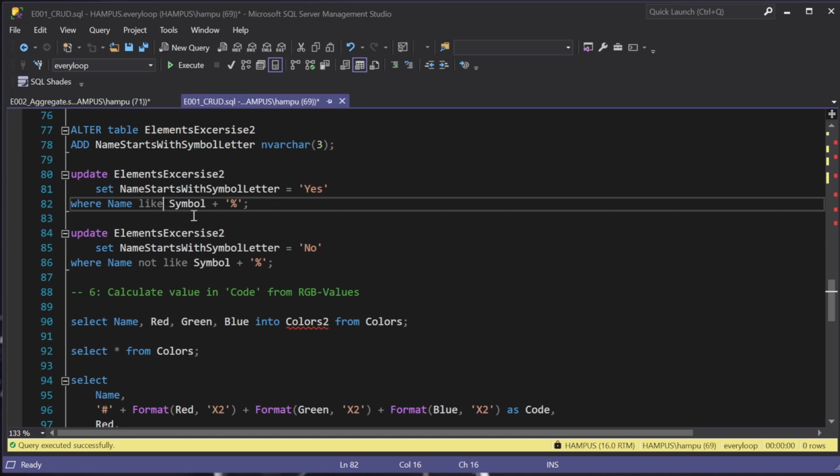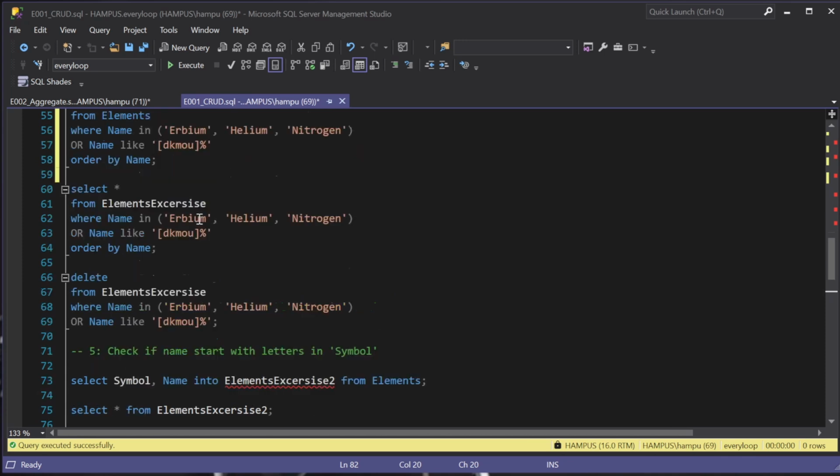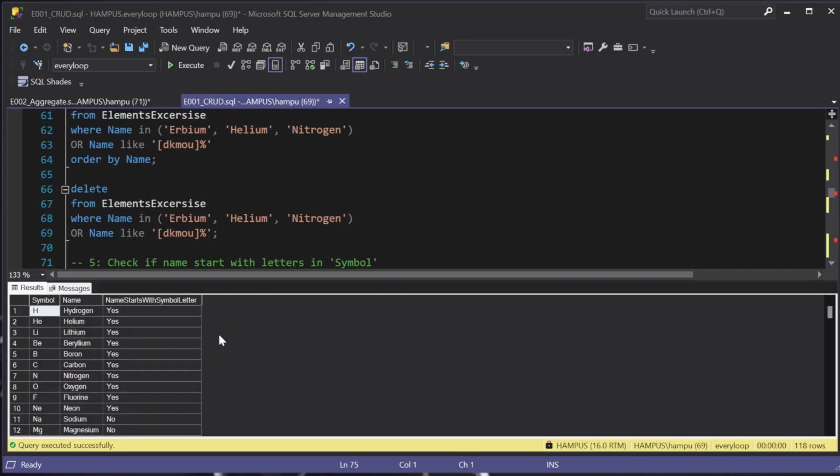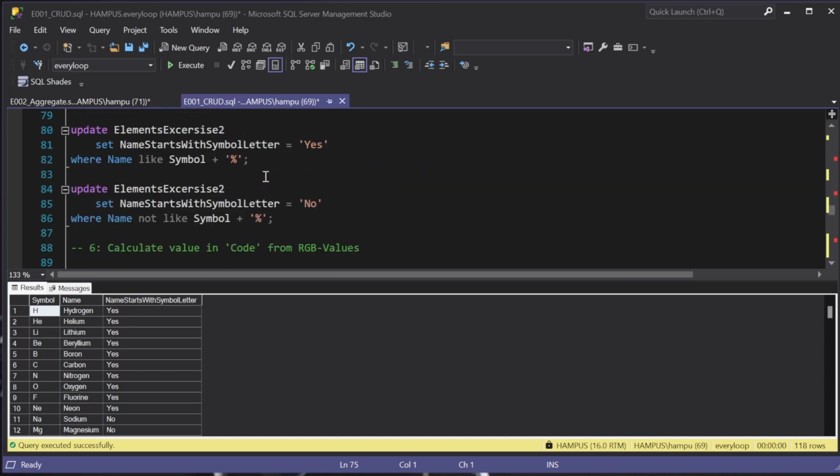So we looked at the symbol, does the name of the element start with the symbol letters, or does it not?